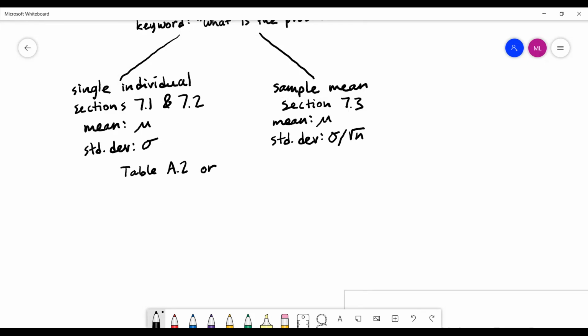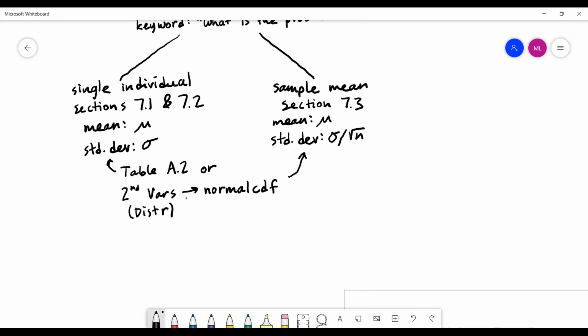Let me just write the way that we get there. You do 2nd Vars to get to your list of distributions, this is DISTR or something on the calculator. And then you go to Normalcdf. And you use this in both cases. The only difference is when you do this, it'll ask for a mean and a standard deviation. Here, you just use the normal mean and standard deviation that are given, whereas in this case, you'll input for the standard deviation sigma over the square root of n in the calculator.